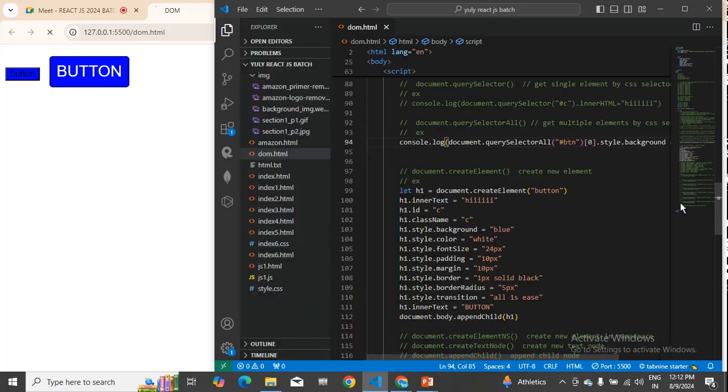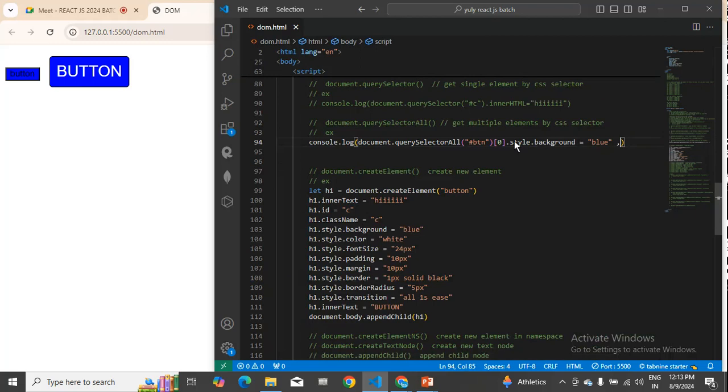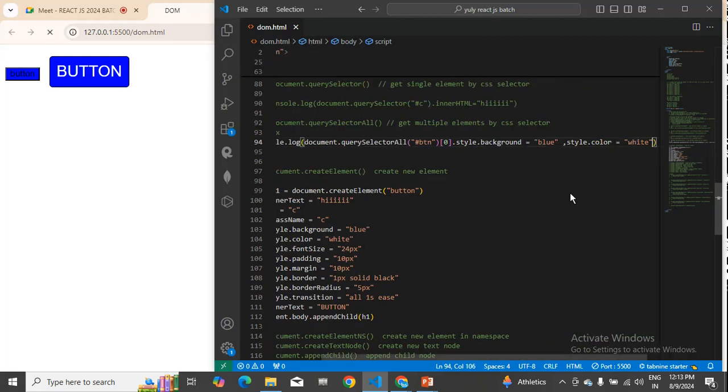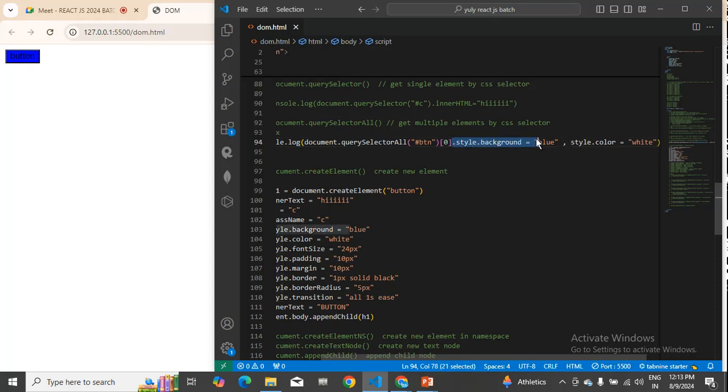See, you will not be able to write like this. This is one drawback that you can check over here. You can only write one thing, one property.